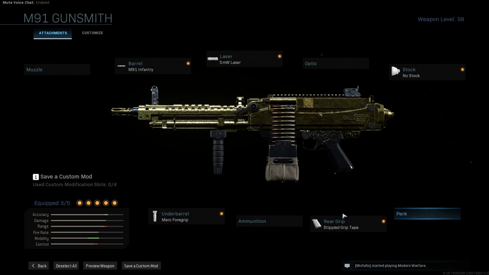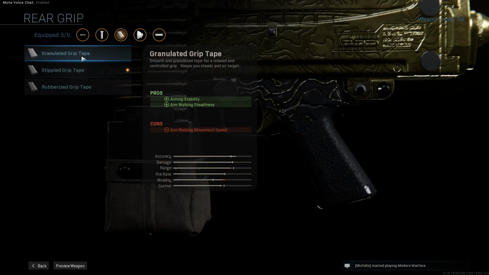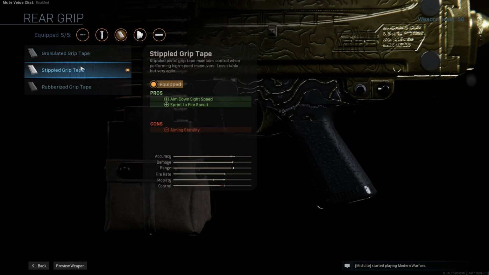I'll touch on the stock. Okay, so that'll be the last one. So rear grip, stapled grip tape. This is just going to help with your ADS speed, which again doesn't really matter. But you want your sprint to fire speed because you want to make it as aggressive as you can be with a light machine gun.